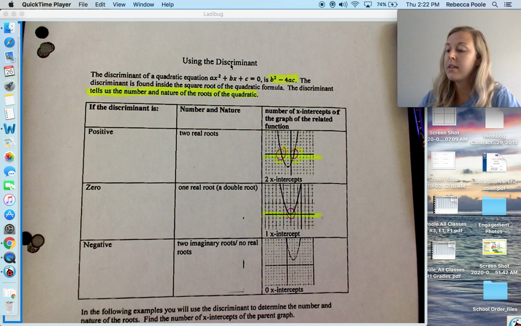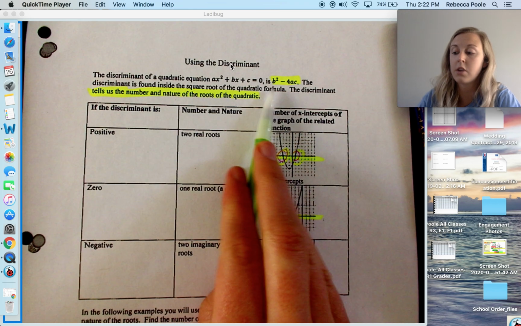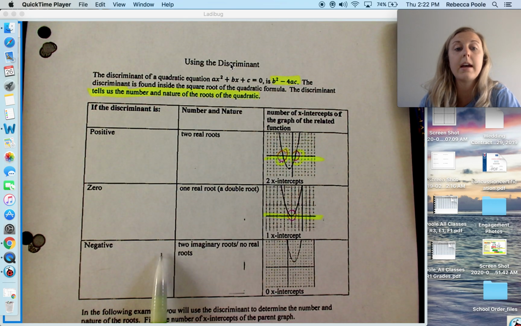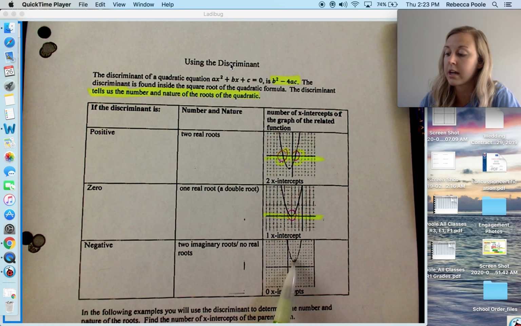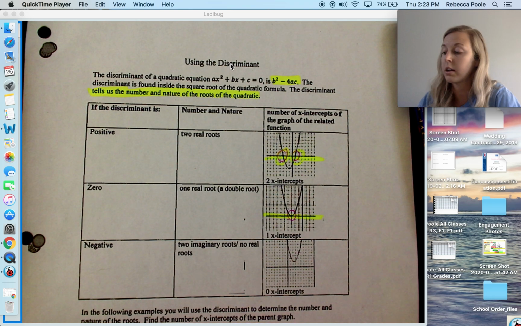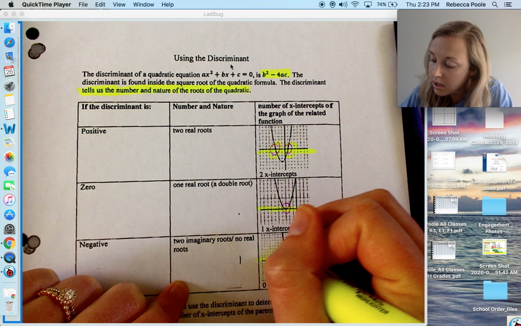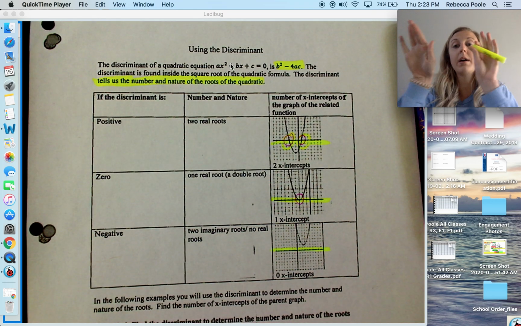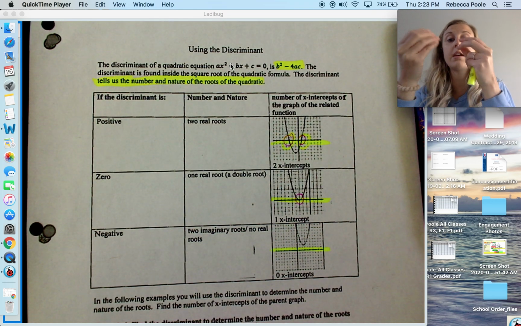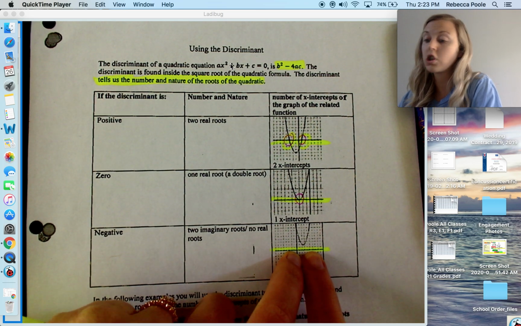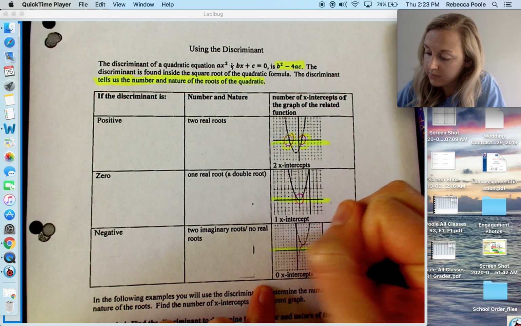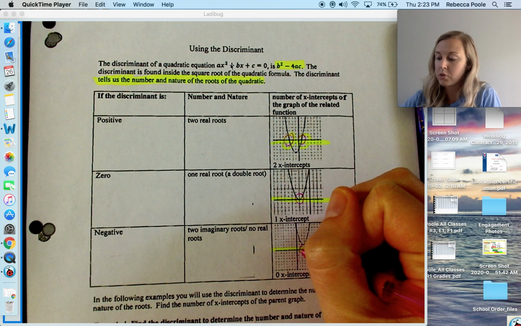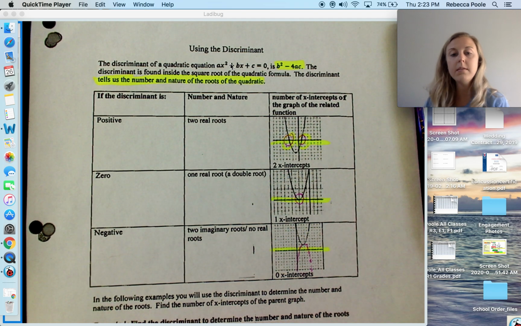Okay? And then when you plug in your values into the discriminant formula, the b, a, and c, if you get a negative number for your solution, then that means you have 2 imaginary roots. So remember, if they're imaginary, the parabola itself is not going to cross the x-axis. But remember, we talked about how its reflection or its shadow, the imaginary part, would touch 2 times. So if it had a shadow or a reflection, then it would touch 2 times. You can see that right here on this pink part, okay?